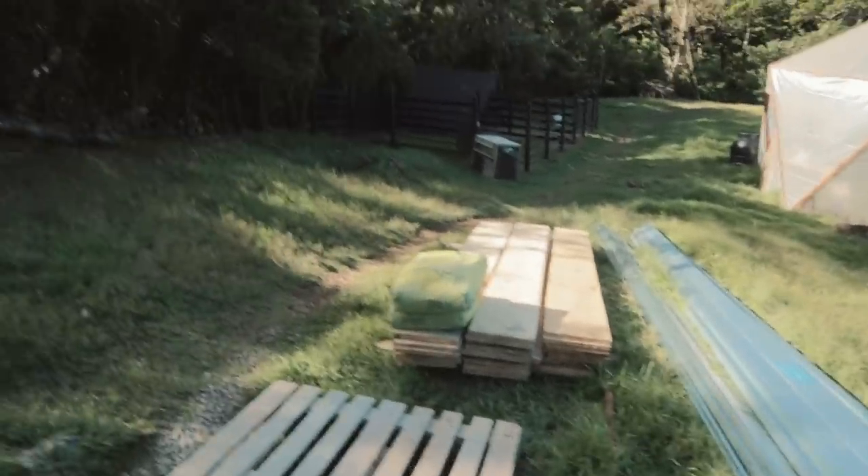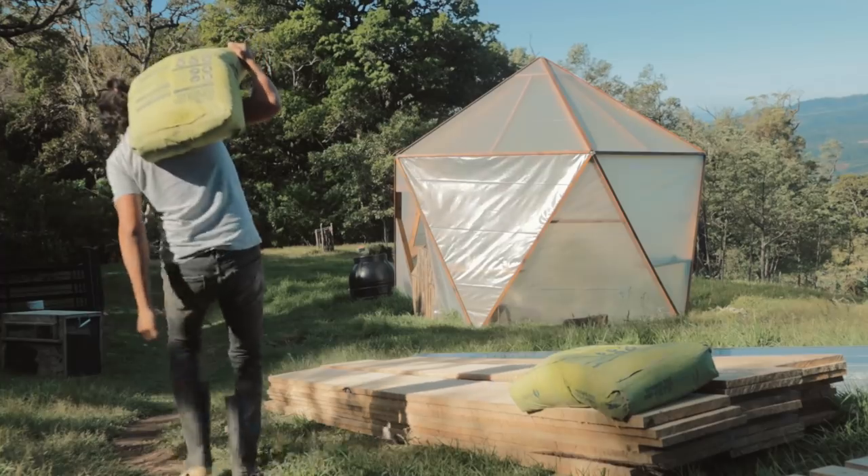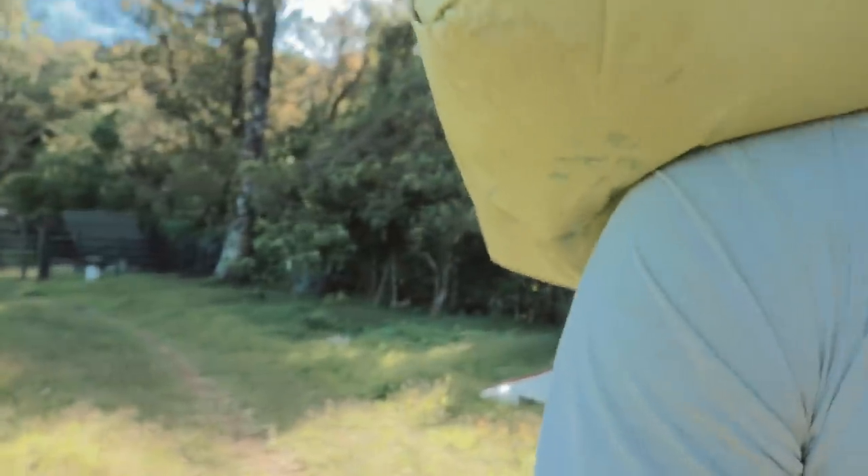This is the hard part: I need to carry all these materials from here all the way down there. That's my house just in that corner. These things are pretty heavy, and I'm thinking about the gravel and the sand because I'm going to need to mix this cement with gravel and sand to create the concrete mix for the footers of the shed. It's gonna be a lot of work to carry these things from all the way up in the hill to the bottom.